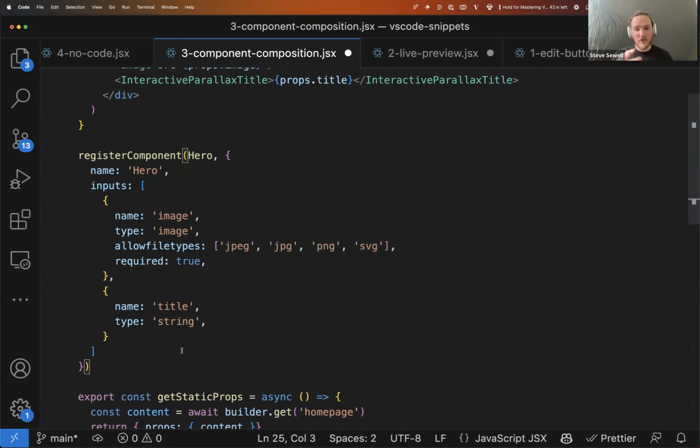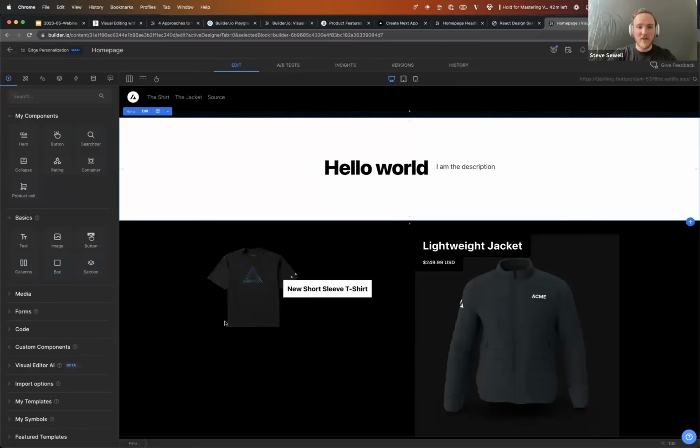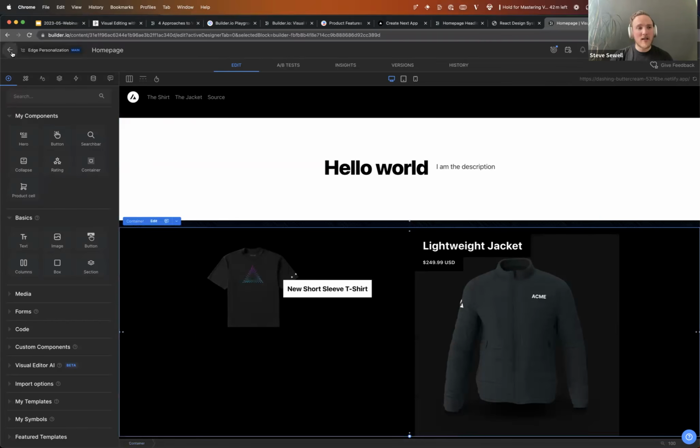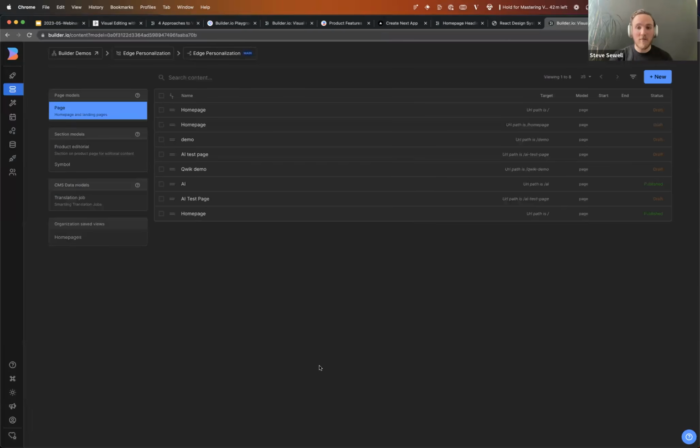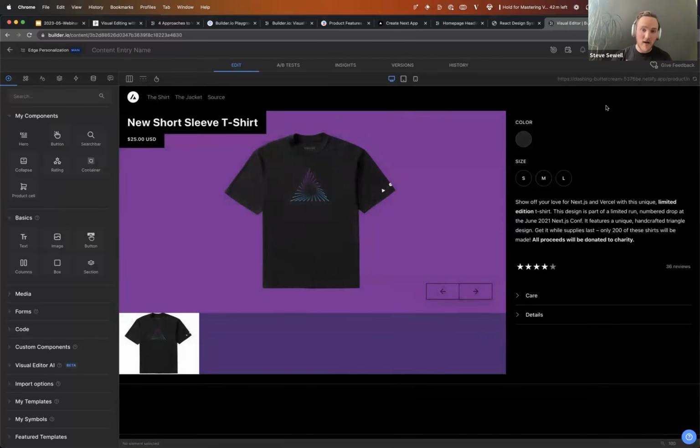Now, once you do this and register a few more components, that's where suddenly you get this full, rich visual editing experience. And I'll go into a little more detail on how this can be done. Actually, let me show you one more thing, and then I'll answer some questions. I showed creating a page, but let's also show over here creating portions of pages. So let's make a new editorial section for our product page.